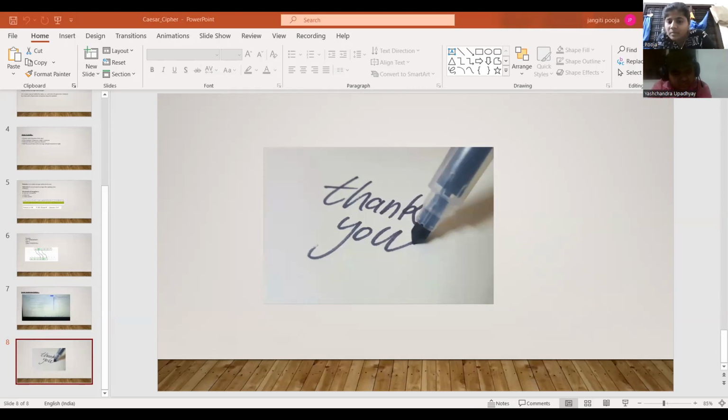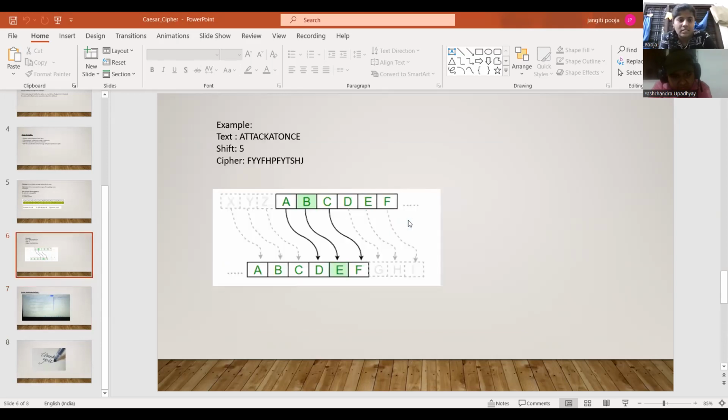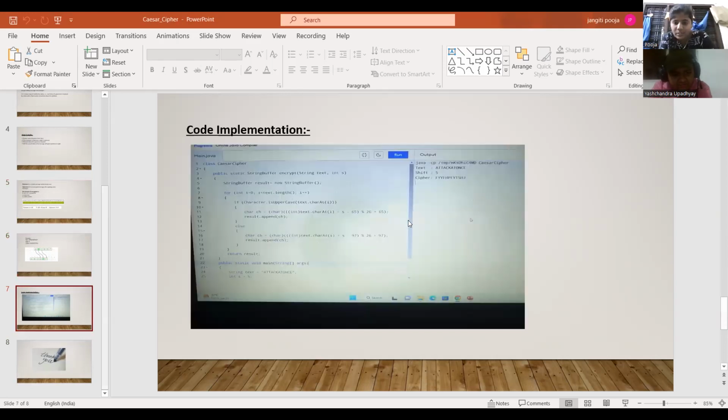Can you go to the seventh slide, the screenshot slide? Yes, sir. Can you zoom in? I can't see the code or the screenshots, I can't see the output. Yes, your screen is visible, but it is too small. I want to see the output. Sir, there is no zoom option in the PPT, this is an online Java compiler code. What I'm saying is there is a zoom option in PowerPoint.